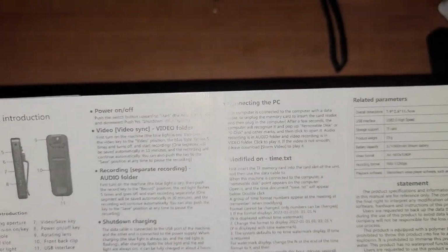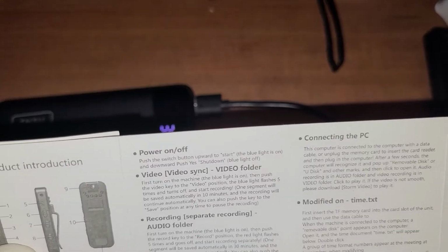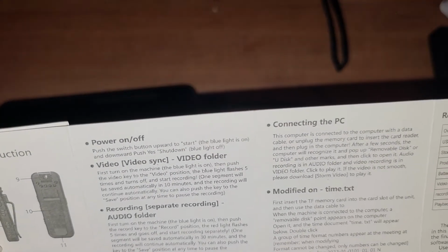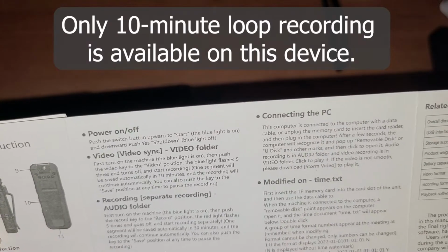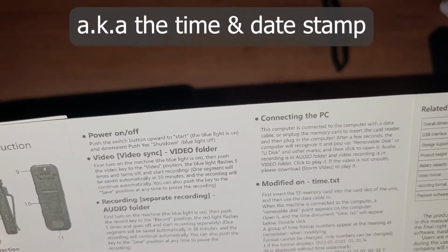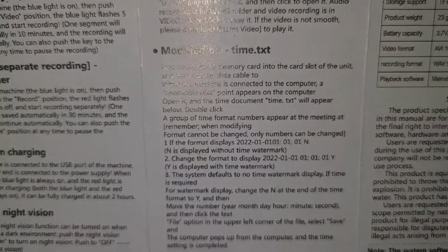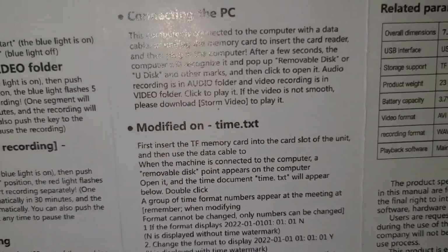Oh yeah, to set the time, you go into a TXT file when you connect the camera to your computer. Yeah, it tells you how to do all this. You can set loop recording and if you want the watermark or if you don't want the watermark, it tells you how to do all that kind of stuff. So there it is.